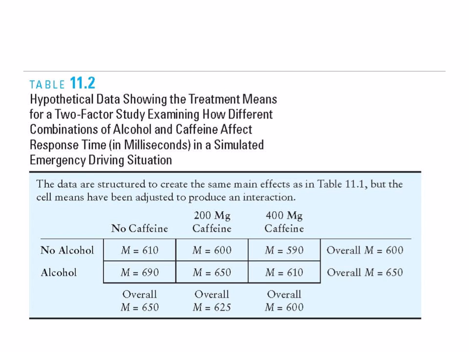The same thing if we look at caffeine, we still have those 25-point differences. So if we look at the difference of no caffeine versus 200 milligrams of caffeine, for the participants that received alcohol, we should have that 25-point difference if all that's going on is the main effect. But we don't. We have a 40-point difference. So something different is going on than we can explain just by the main effects.